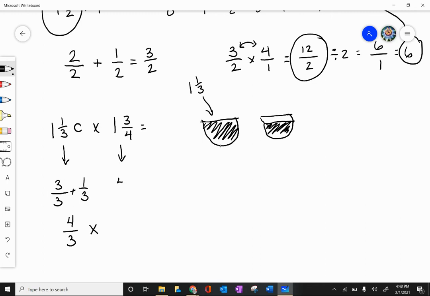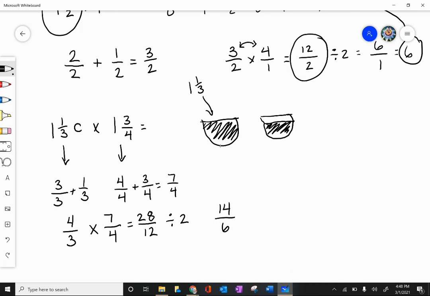1 1/3 is 4/3. So I'm multiplying 4/3 times, let's do the same thing here. This time I'm going to do fourths. So this is 4/4 because the fraction is in fourths, and you can't add fractions together without common denominators, so I needed fourths. Now I can add them and I get 7/4. So 4/3 times 7/4 gives me 28/12. Both even numbers in my fraction, so I know I can divide by 2 on the top and the bottom, and I'd get 14/6.